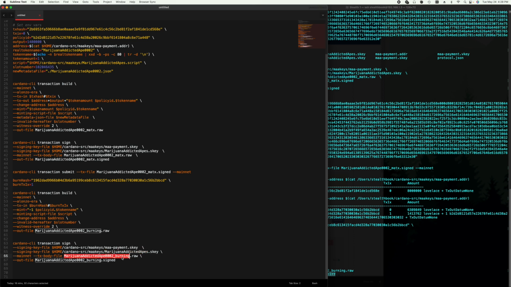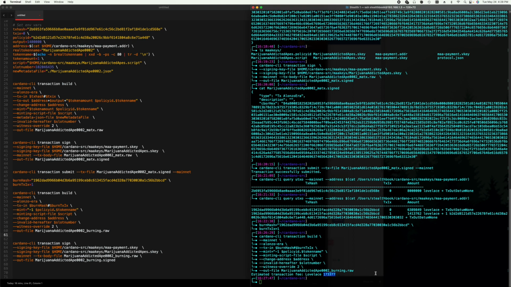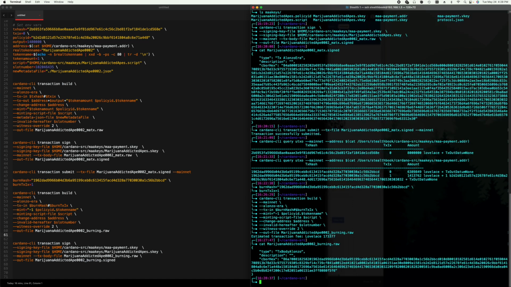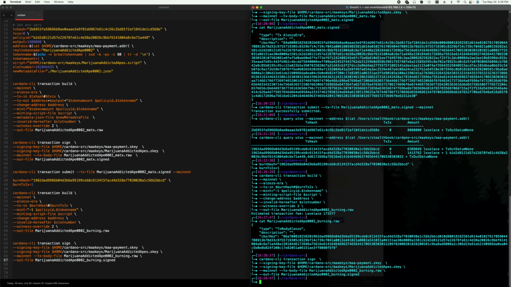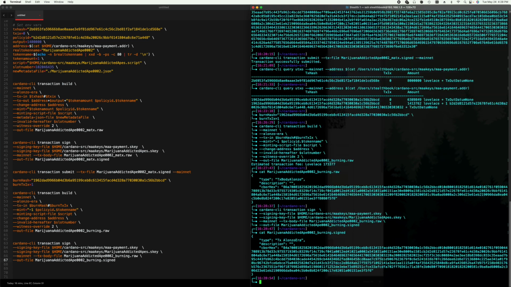Yep. So we spit out a burning.raw file, and I wonder what's inside. Yeah, more CBOR hex. And this is going to spit out the signed file. Let's see if that exists.